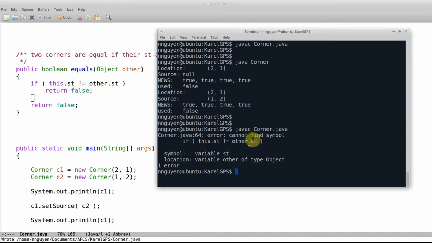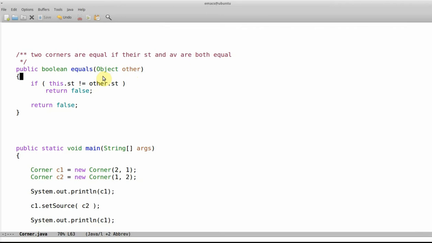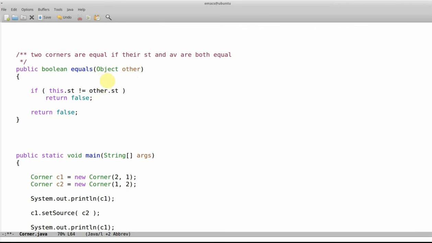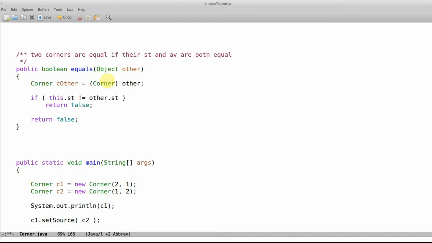error. The error that we get here is that other here is an Object. Okay, it's not a Corner object. And so one thing we have to do is perform a cast. So we're going to create a new Corner variable called cOther, and then we have to perform a cast, changing the type of the variable from an Object into a Corner.